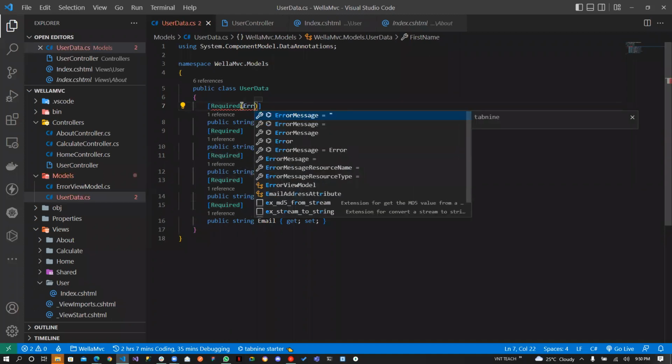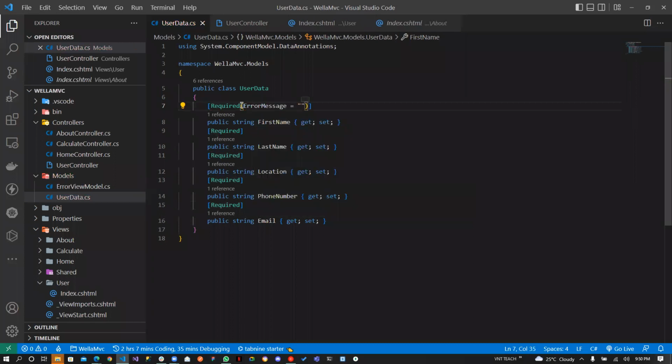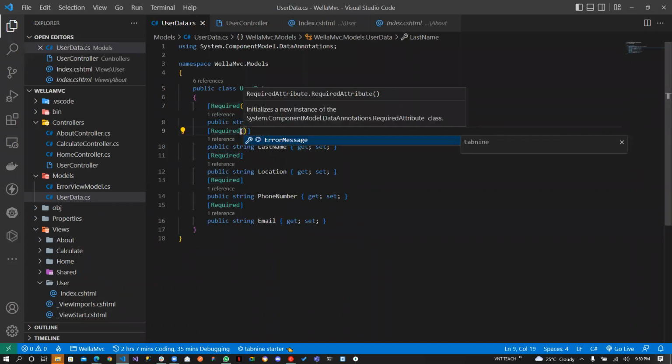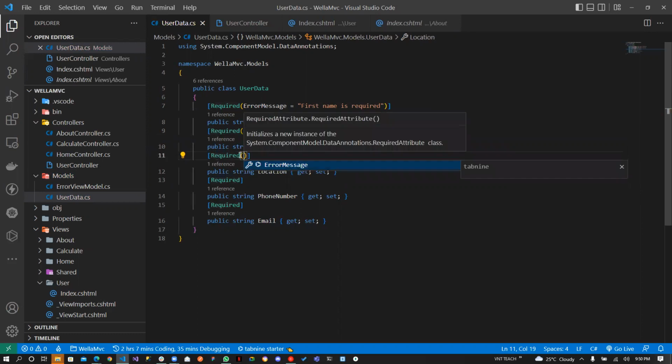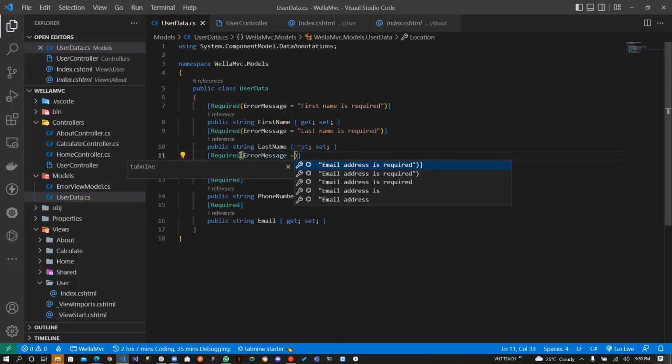Then I could also go as far as saying that if you do not send them, I need to put an error message that says first name is required. I can do the same thing for last name. Say last name is required. I can do the same thing for, that's not email, that's location.